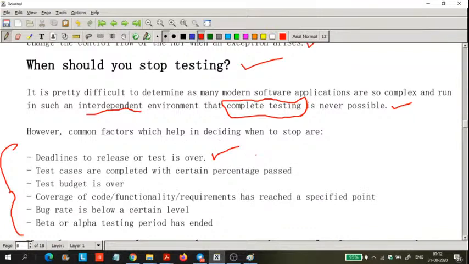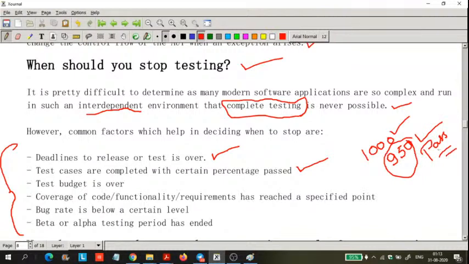Test cases are completed with a certain percentage passed. Suppose there are 1000 test cases, and you covered all 1000, and at least 950 test cases passed. Then you can decide you can stop here as the deadline is crossed.